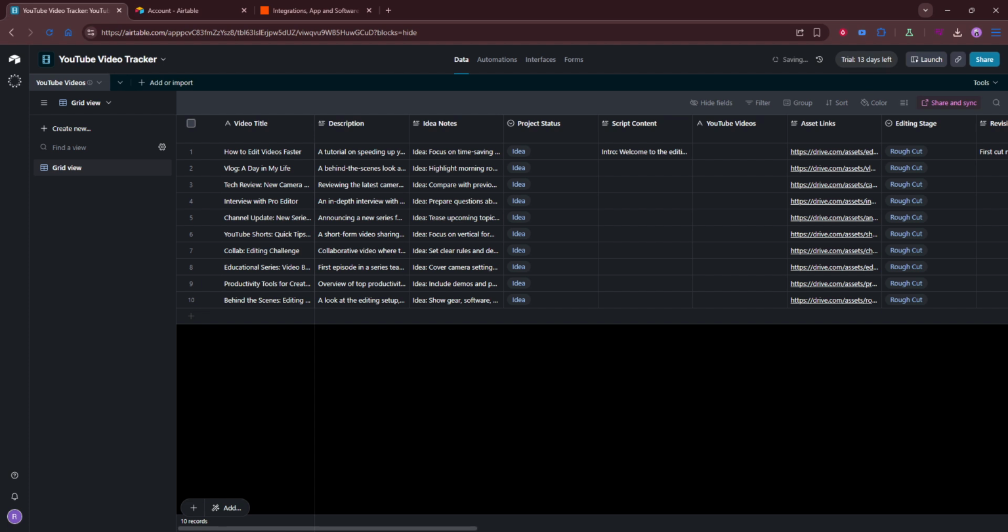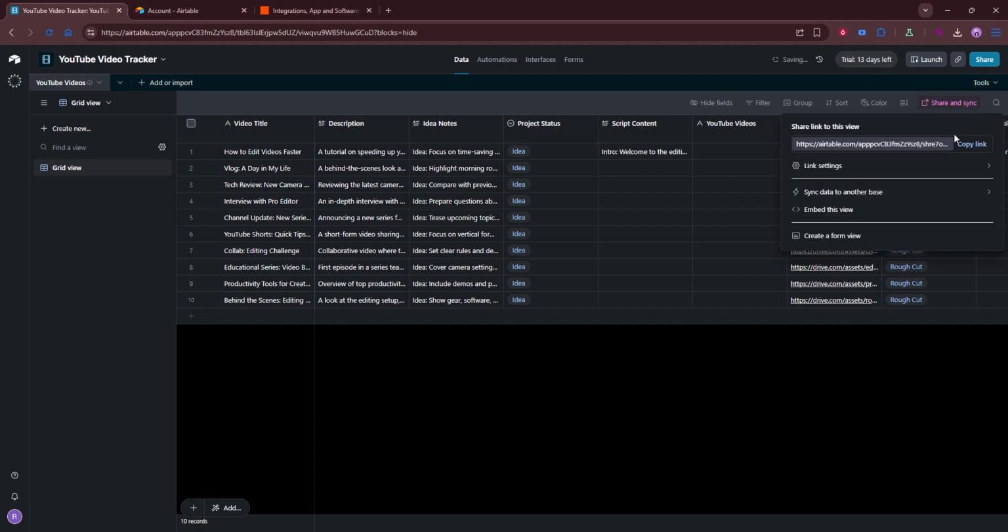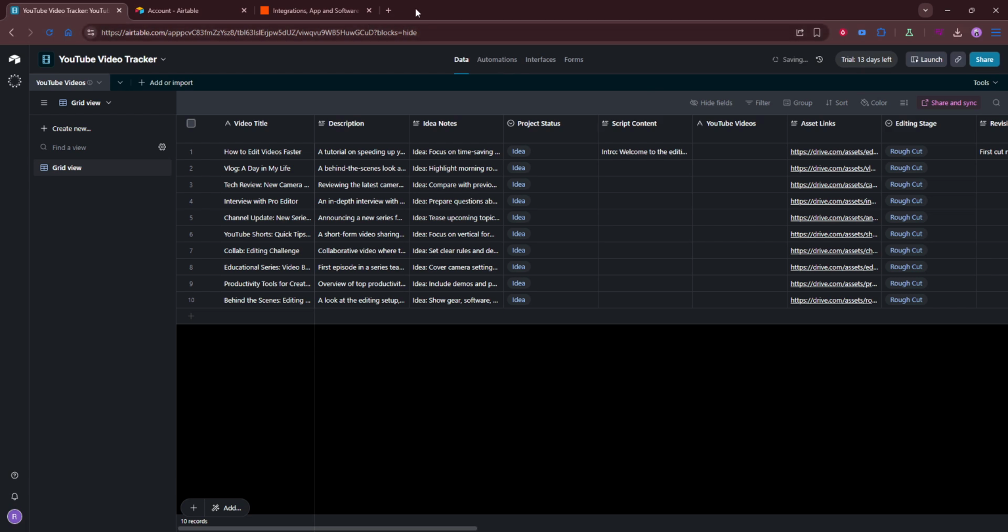Taking a moment to choose the right method upfront will save time later and help you avoid setting up more than you actually need. If you're going with the embed option, head over to Airtable and copy the share link for the view you want to display. Make sure you're using the correct shared view, since that's what WordPress will use to show the content on your site. This is especially useful when you only need a clean, visible version of your data without any advanced syncing.